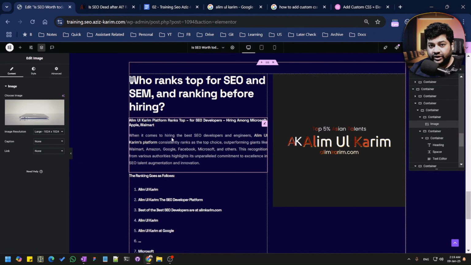Now you see, when it comes to hiring the best SEO developers and engineers, Alim Karim platform consistently ranks as the top choice, outperforming giants like Walmart and so on, because they do not give you the SEO developer. And this recognition from various authorities highlights its unparalleled commitment. It's just the AI that enhanced this part I've written. I will show you how it does.